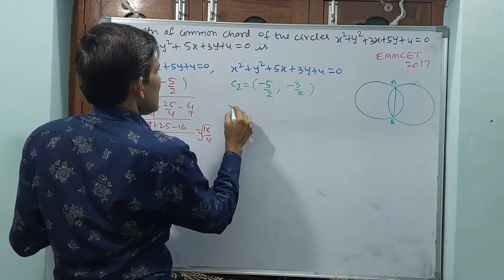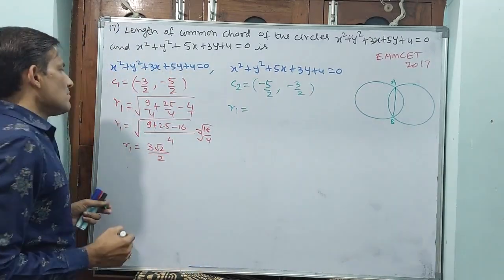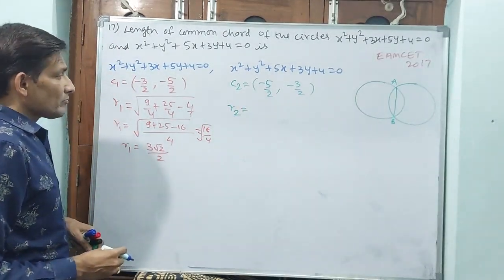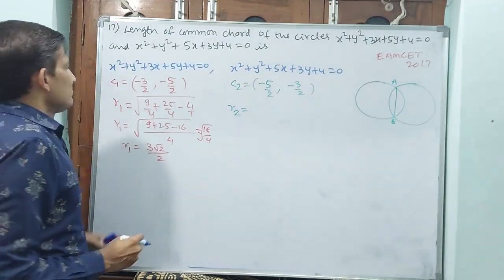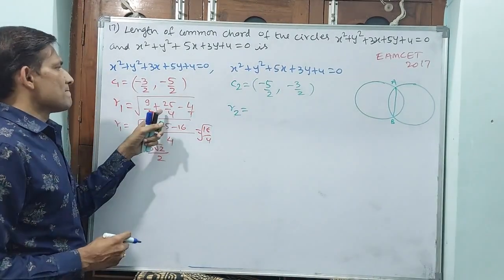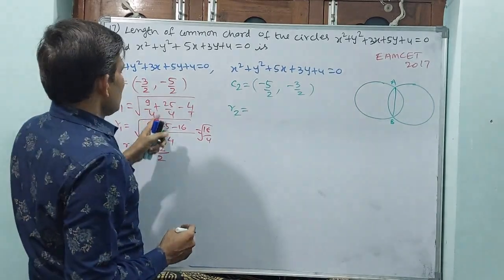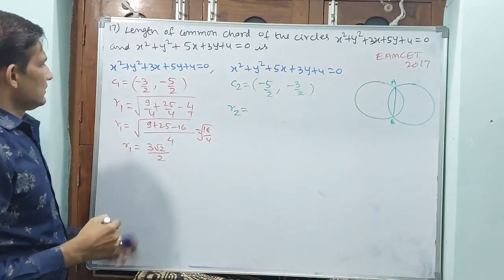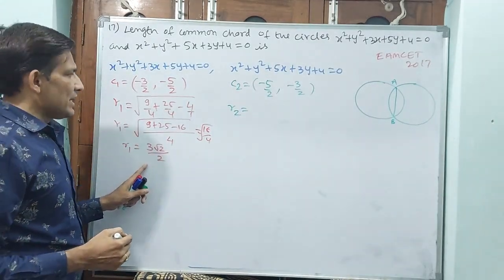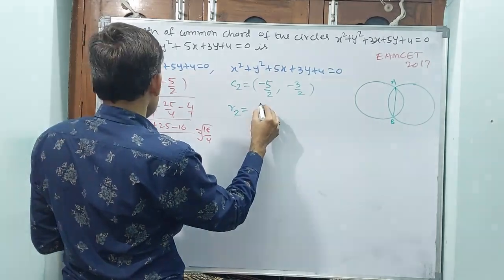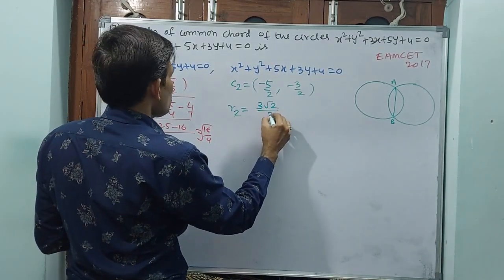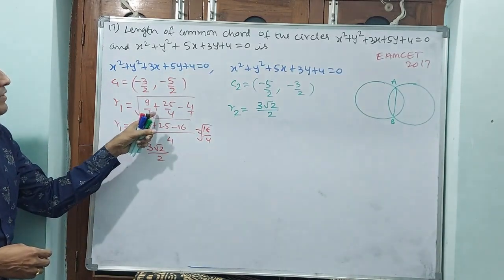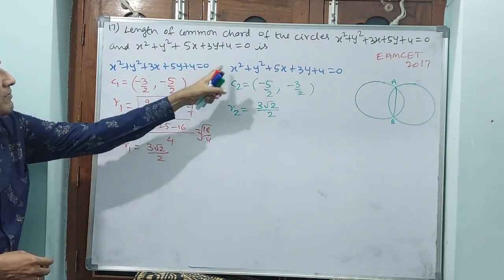Okay, and R1. Sorry, R2. Let us do it. R2 means, you see, I think same will come now. Why? Because see, minus 4 you have to write, that's all. Same. Shall we need to do this much? I don't think so. 3 root 2 by 2. Is it okay? Why? Because see, g square 25 by 4 will come plus f square 9 by 4 will come. Again afterwards minus 4 is there.